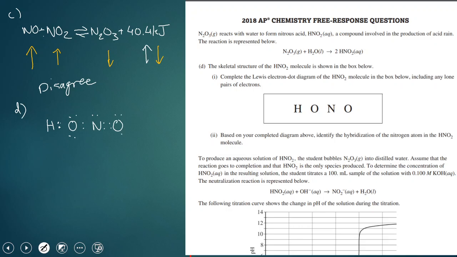have something like this. So you can reason your way out of this by saying that hydrogen is going to form one bond with oxygen, nitrogen is going to form the other bond with oxygen, and then we have this oxygen on the side that has to have two bonds, and it can only be bonded to nitrogen. And so the Lewis structure of this, not the dot diagram, but the structure, would look something like this.